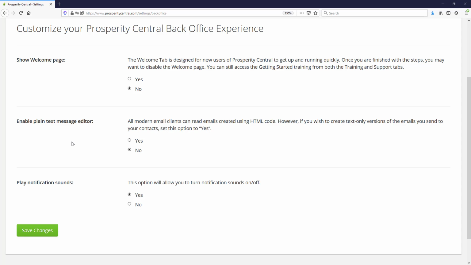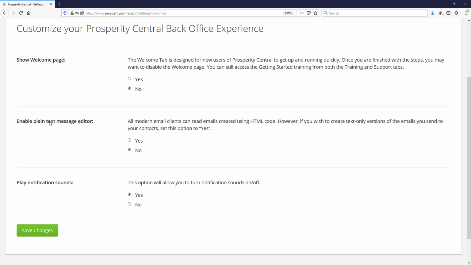This is really hard to come by nowadays, but in the past you'd have to have two versions of your email, an HTML version and a text version. If you want to, you can still take advantage of this feature by enabling the text message editor, allowing you to create a text version of your email.